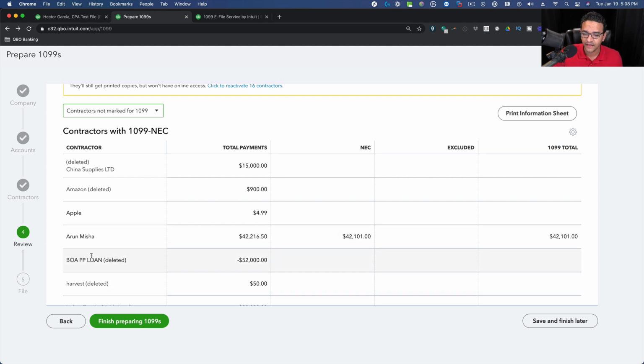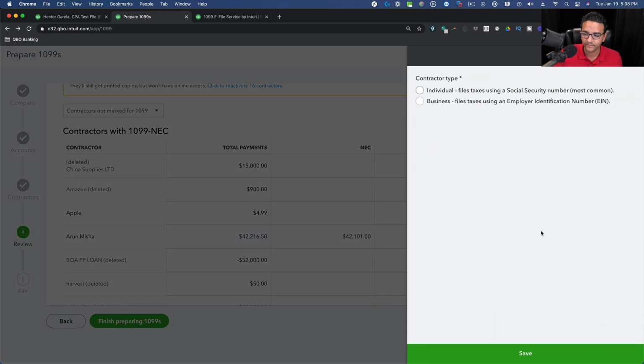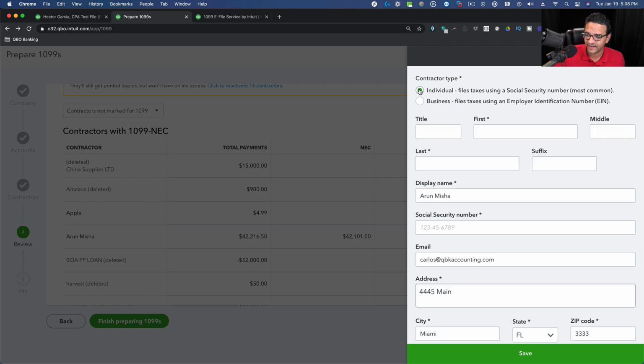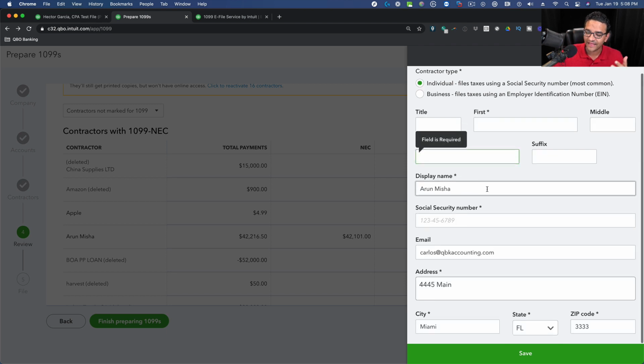So what does that mean? So I'm going to click on Arun, click on him to look at that. And then on the right-hand side, you get this drawer saying you haven't formally set up this person as a contractor. So then I'm going to click the information, fill out what I'm supposed to be filling out, and then click on save.